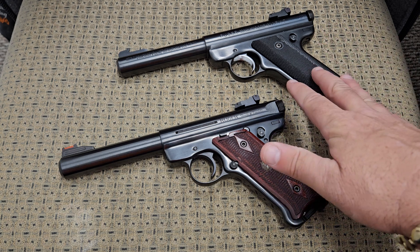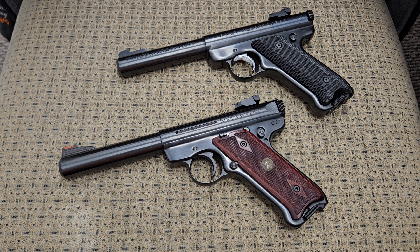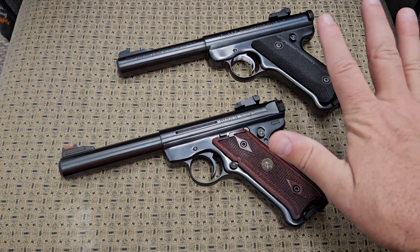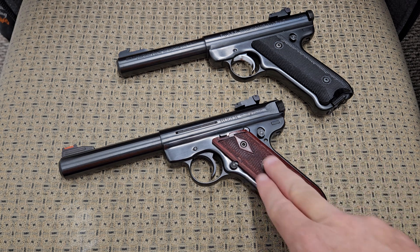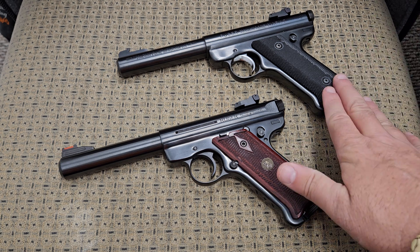It just makes an old design a little bit more modern with some improvements. With the Mark 4, they get a little more in depth with some bigger design changes. This thing started off as the Ruger Standard, then they changed the name to Mark 1 — it wasn't a design change, just a name change. The Mark 2 made minor changes including the magazine bolt hold open, and the Mark 3 is when they really started changing a lot of stuff. The Mark 4 looks almost like a completely different gun.